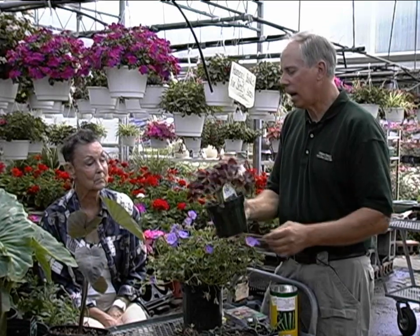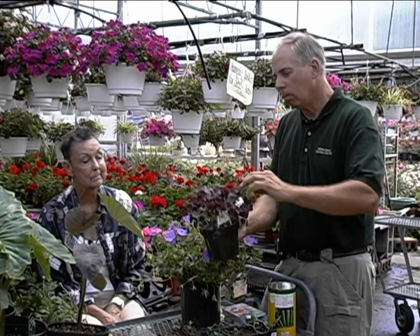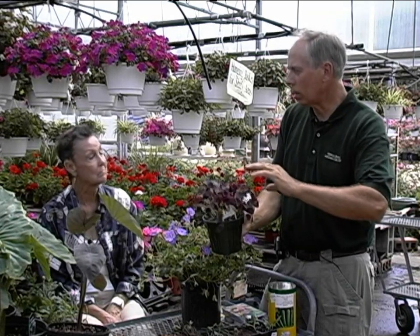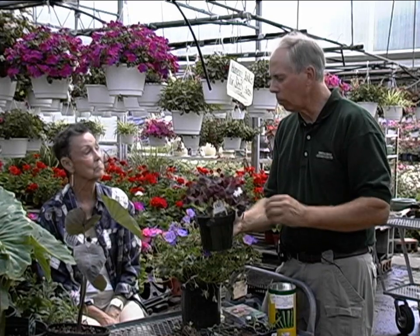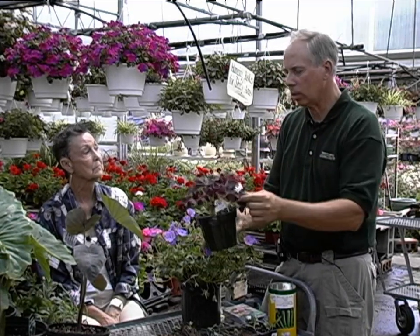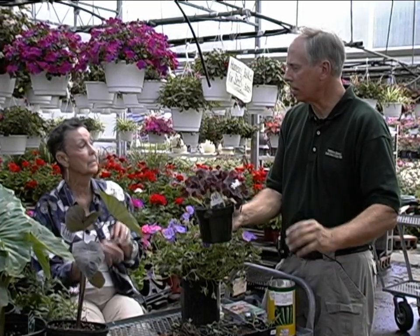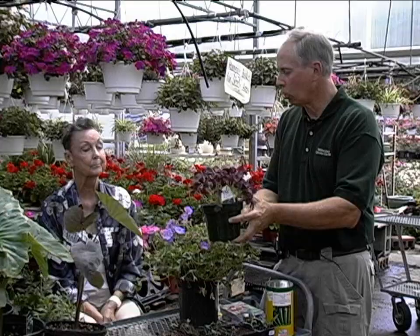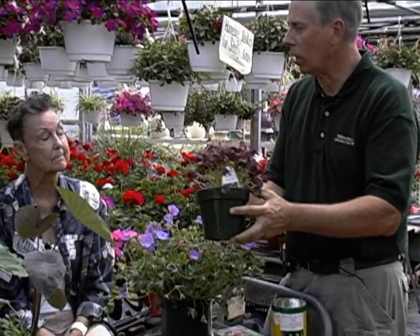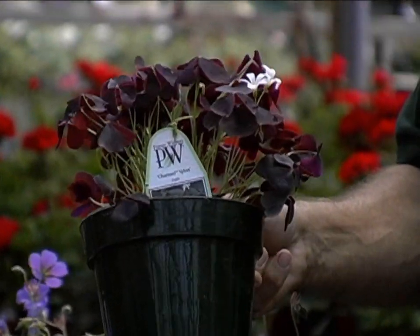It's an oxalis. It kind of looks like a shamrock. It's in kind of the clover family. This one is actually good for shade. It can take moderate to medium shade. It probably will do okay in the sun too, but if you can envision this getting, say in the next month or two, maybe 3 or 4 times wider than this and covered with these white flowers, it's a really good brand new plant. It's a little mounding plant, and like I said, it's different. It's got very nice purple foliage. It's just another good plant that we saw in early August that looks really good. It's going to look good from spring all the way through August.